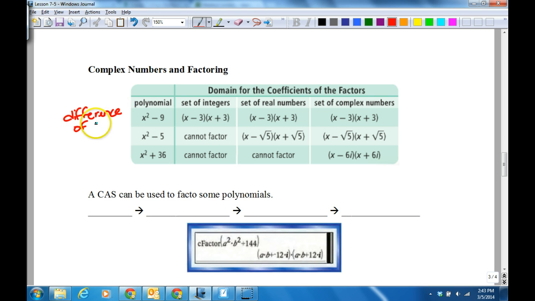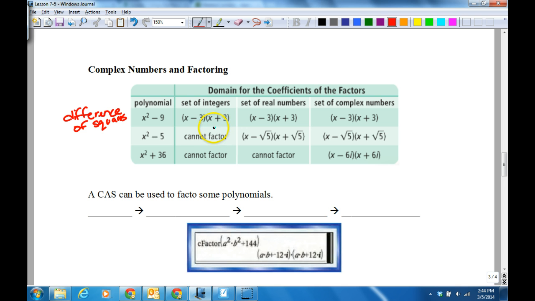Why do you think it's called a difference of squares? Yeah, these are perfect squares, right? X squared is a perfect square, and 9 is a perfect square. So notice when you're factoring a perfect square and they have a minus between them, the factors are the square root of both numbers that are conjugates. Okay, let me repeat that. Perfect squares, two terms. The factors are conjugates of each other. They're the square roots. Do you guys see that?